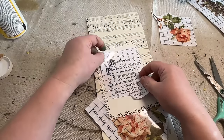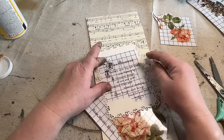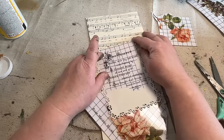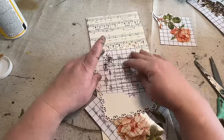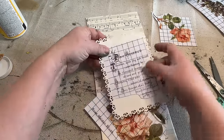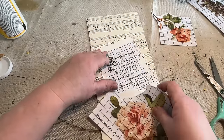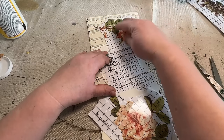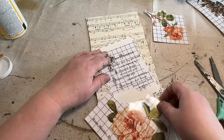And I think, there we go, I can fit that on there. And I even could probably, I don't know, but I think I may put it right in the middle. But anyway, that will make the words stand out a little bit. And then I can kind of, if I wanted to, put it on there a little crooked. And then I can have my rose on there here. And then this one can come down here, or however I decide to do it. I haven't really decided that far yet.